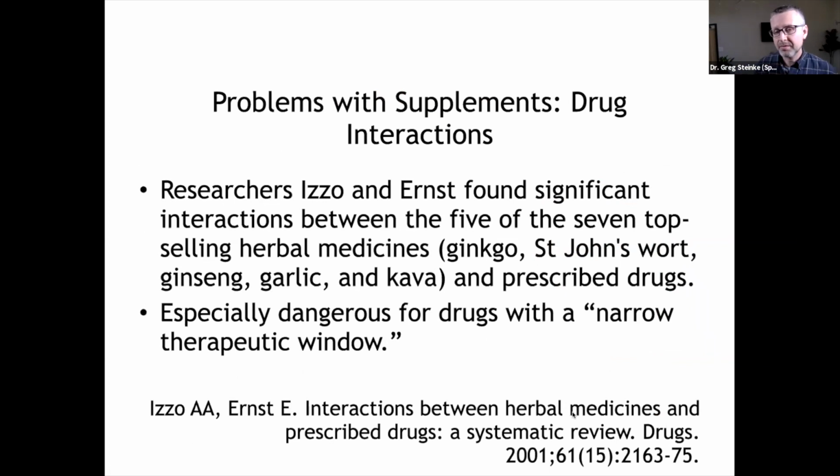Here are a few that I just have in the list here that are very common in terms of interactions. So ginkgo, St. John's wort, ginseng, garlic, kava. Obviously, these aren't necessarily going to improve your blood pressure per se, but they're just examples of herbals that have an interaction. And so interactions are common with herbals and medications, and so there needs to be thought about that if you're on medications.